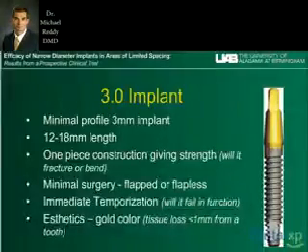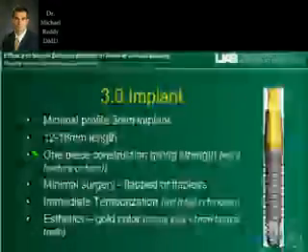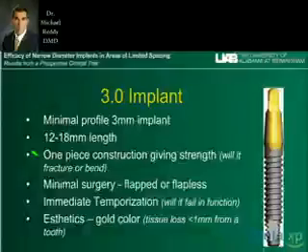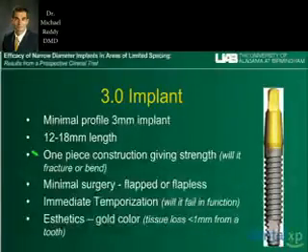Now, when we first started working with this, we were concerned whether or not this implant, being one piece, would have enough strength, or would it fracture or bend. And it turns out that because the whole implant is a solid structure that is one piece, it's very unlikely that anything would bend. So that early worry was not a concern. But that will come up again when we start thinking about making a two-piece 3 millimeter implant.